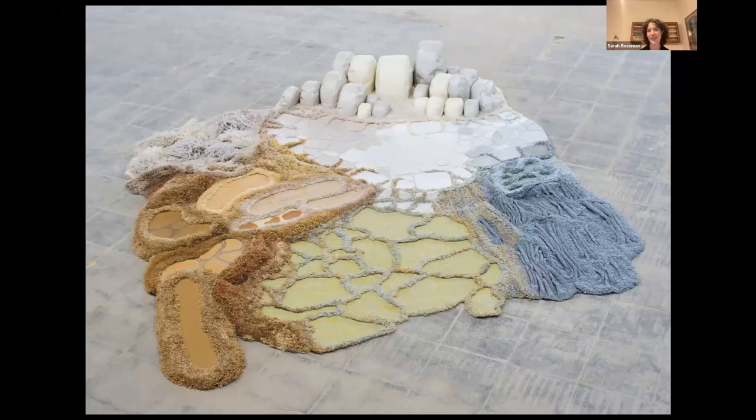Here we have linoleum, also taken from an old school — a very nostalgic material for a lot of people. It's about matching the colors of the linoleum with different yarns, picking up these undertones and looking at where the material came from. In the end, the carpet is really made to re-experience the world as a child. A lot of the materials were from a time of my childhood or other people's childhoods, spanning a few different generations — a final expression of childhood experience.